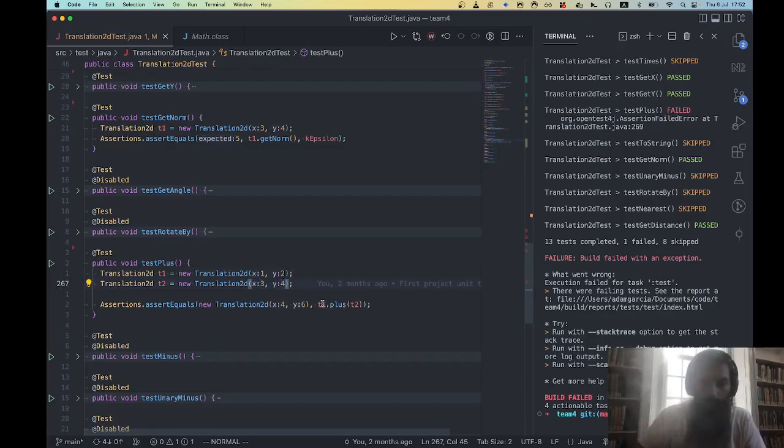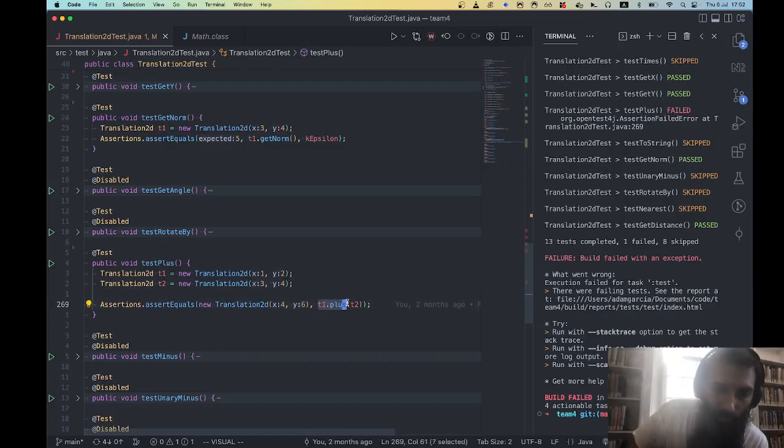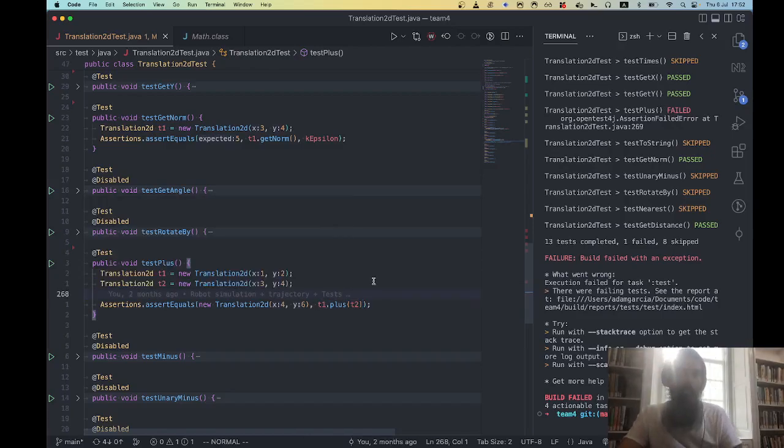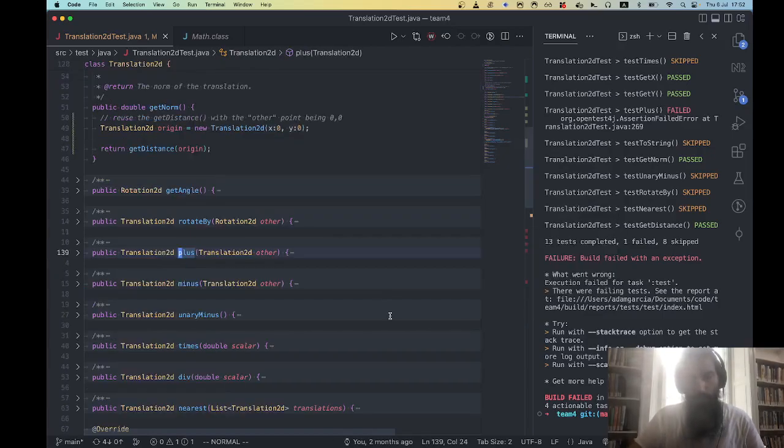So when you do the T1 dot plus and you pass in a second point, when we mean adding 2 points together, we just go on the x's and we add them together. So 1 and 3 becomes 4. 2 and 4 becomes 6. So now how do we implement this logic?